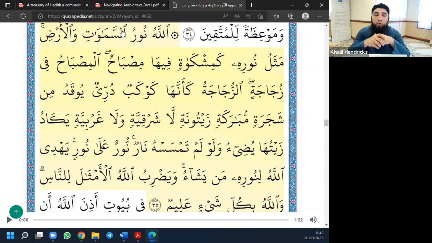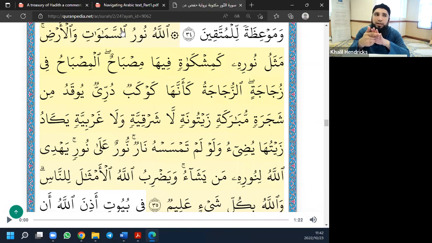Right? And I also said that it is what we call in Arabic a form of tashbih, like a simile or a metaphor. You're likening one thing to another. And there are different forms of tashbih in Arabic. In fact, there are 4 components to a tashbih in the Arabic language. Did I mention this? Yeah.